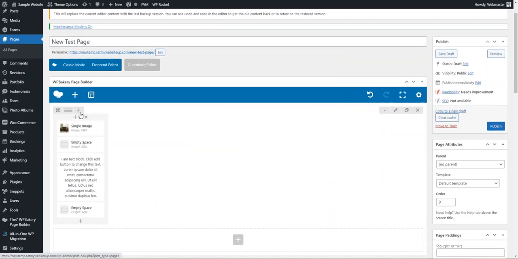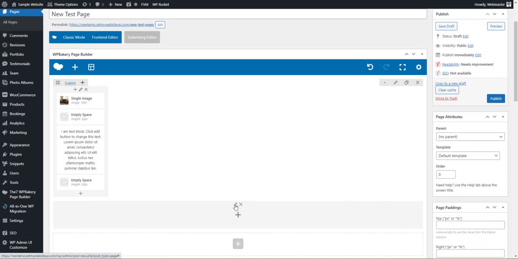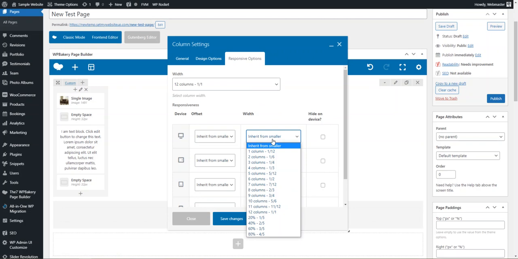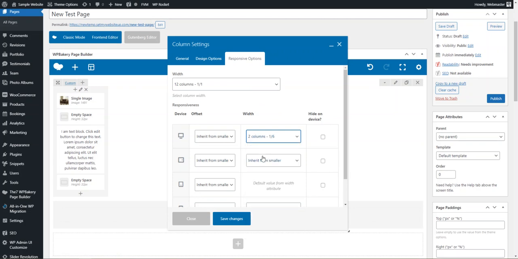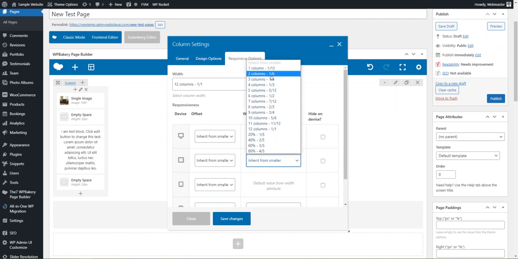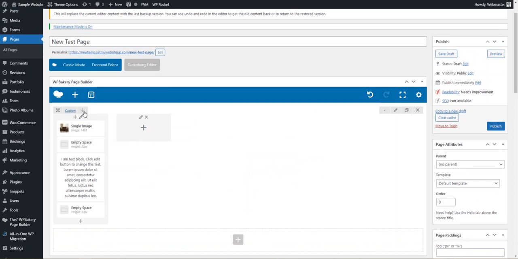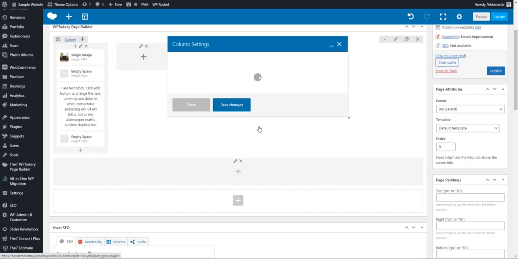The next thing I want to do is create an additional column. We're going to make a total of 6 of these columns. In order to add a new column, I will click on this plus button that you see. It says add column when you hover over it. I'm going to do the same thing here. We're going to edit the settings on this column. We're going to edit the responsive options for desktop and for laptop, so that we are creating a 1/6 size column. As you can see here, the fraction says 1/6. That's what we're going for. Boom, there's the other column. We're going to do this 4 more times.